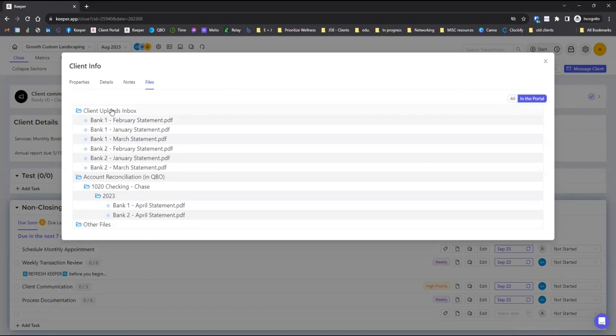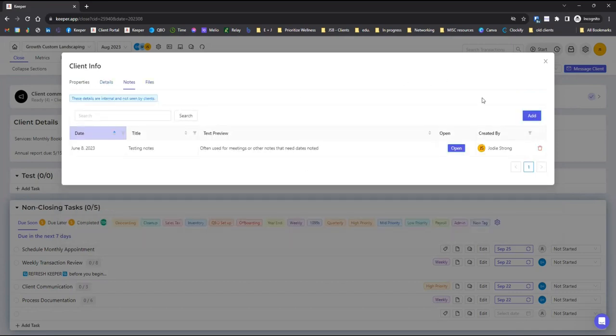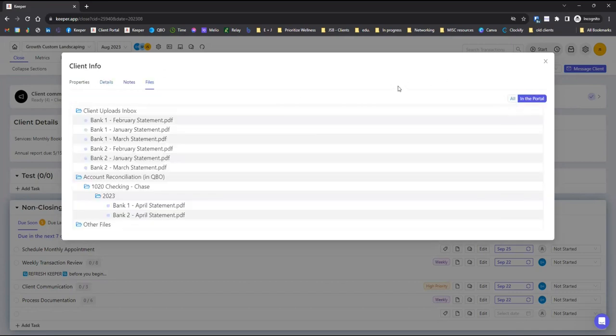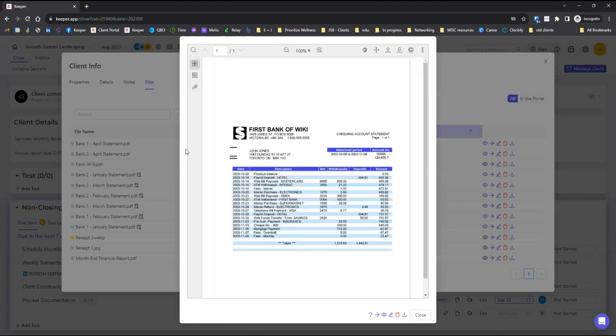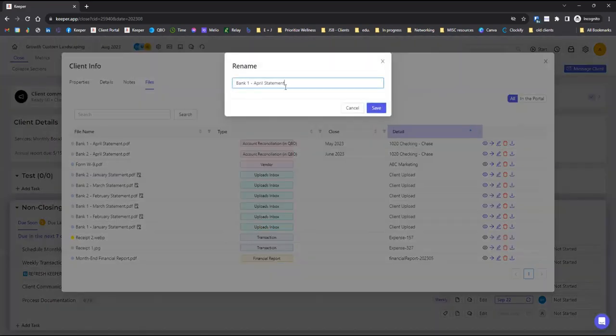In the meantime, you're right that in the portal, this is kind of where they dump things, or where they've attached things. So if you're in here with all, you have all of these options for what to do with your files. Can I open it from here? Yeah. If you click on the name, you'll be able to see what it is. So if the naming convention is something wonky or just random, you can look at what it is and then go in and rename it.